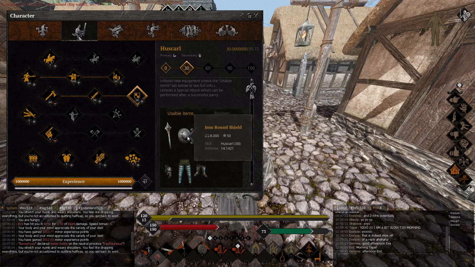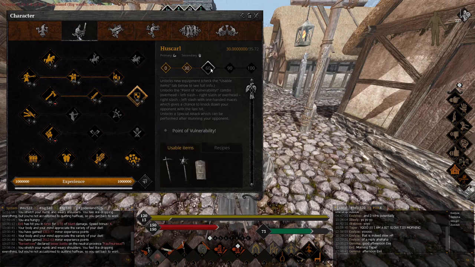Also with the iron round shield, it's not a bad shield to be fair. The shields in Earthskull are pretty much a little bit heavier. You have that one and the tower shield. The tower shield is probably the biggest shield in the game, but it is the heaviest, so it covers a lot of your body area. It's really good for shield walls and stuff, but it's really heavy as well.